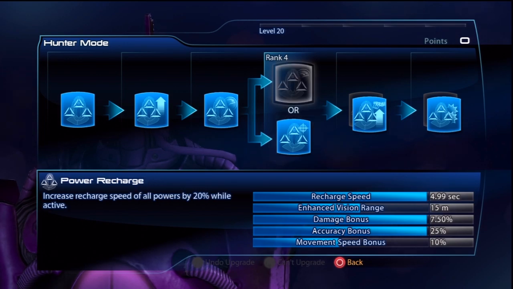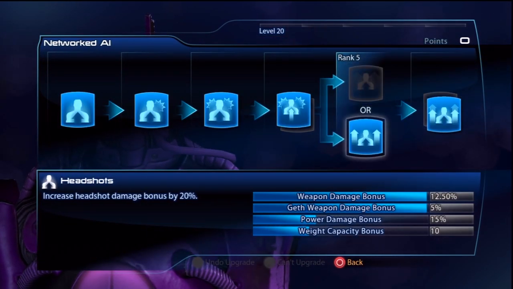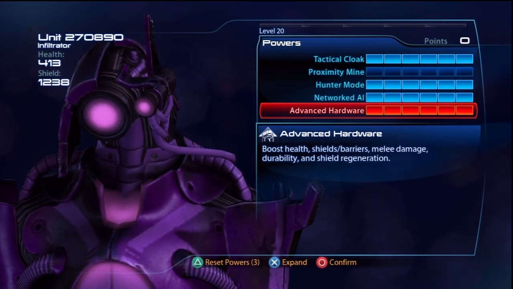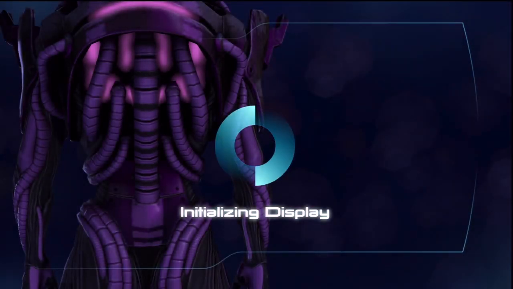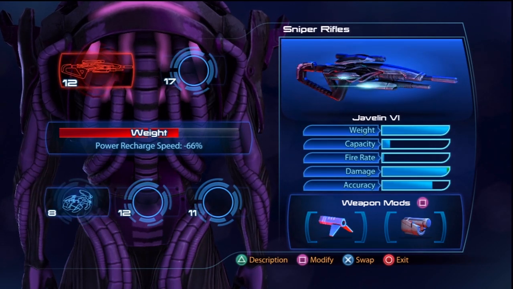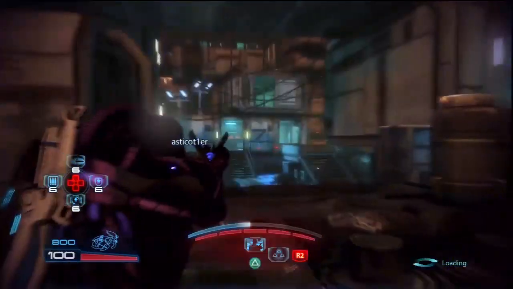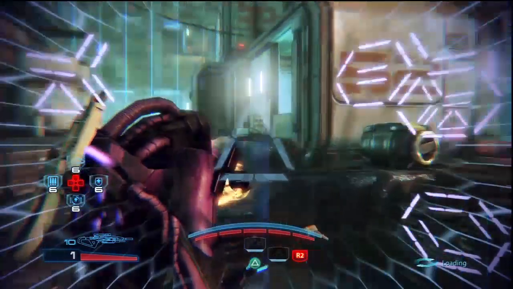Finally, weapon accuracy and power recharge are of little importance if you're going for the sniper build. Power recharge is good if you're going to use proximity mines, and weapon accuracy is good if you're using a backup weapon. But apart from that, rank 4 is of little importance for this build. As for the passives, I always say these are down to personal preference. To get the most damage per shot with the Geth Infiltrator, put 4 points into network AI, putting points into weapon damage, headshot and weapon damage. As this build is weapon based, points in these ranks will help dish out a lot of damage.